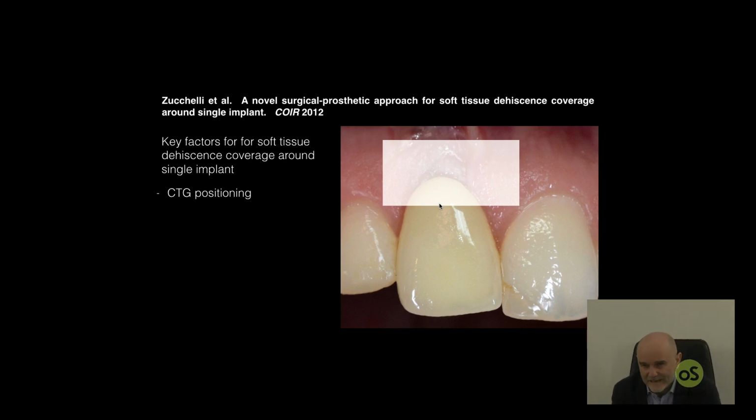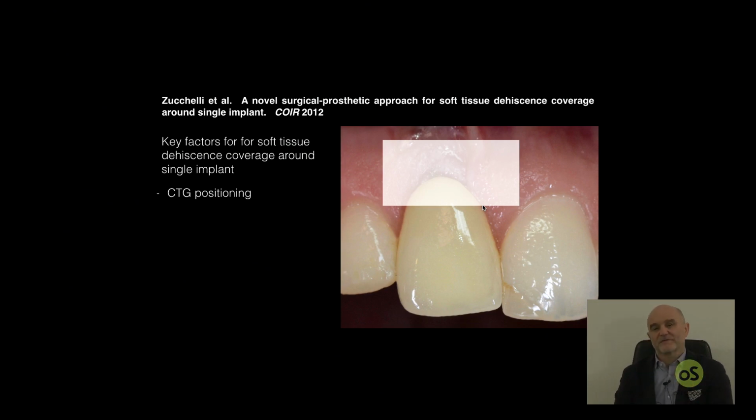And so I think that from a biological point of view, and also from an aesthetic point of view, let's say that this survives, but what is the color? What is the texture and the surface characteristics of that portion of the graft that is left exposed? Is it exactly the same as the adjacent teeth? It's very rare, and you cannot rely on this when you speak about aesthetics.